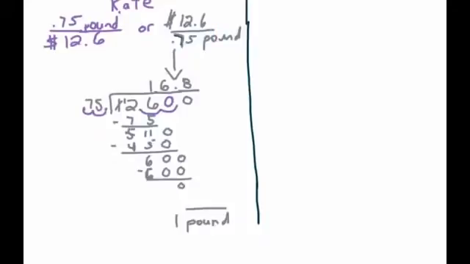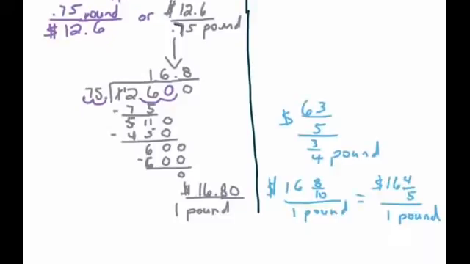So we would then have our unit rate as $16.80 per pound. Just to note that on the fraction option side, if we had organized a rate in the same order and had 63 fifths dollars divided by 3/4 pound, we could still get to that same correct unit rate. We just need to decide which option seems most useful, the decimal representation or the fraction representation.